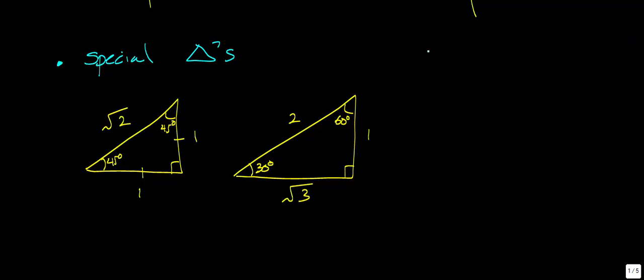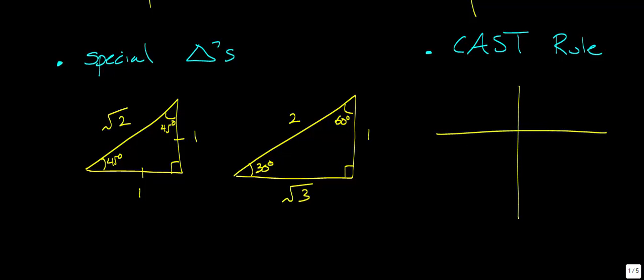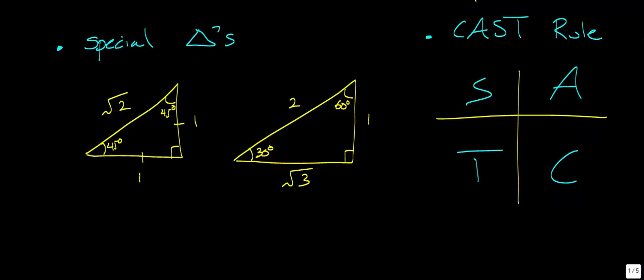The last concept that I wanted to do on this front page here was the CAST rule. I'll first just write what the CAST rule was. The CAST rule told us, if those are our x-y axes, we have C, A, S, and T like so. Now, what is this all about? Well, the CAST rule tells us which trigonometric ratios are going to be positive, and you could also figure out which ones are going to be negative. So the C stands for cosine, the A is all, the S is sine, and the T is tangent.